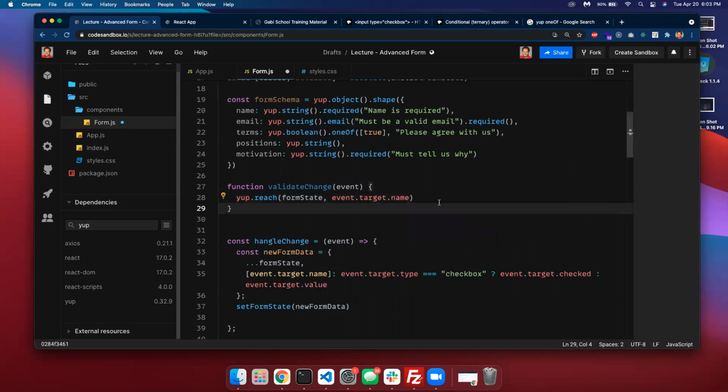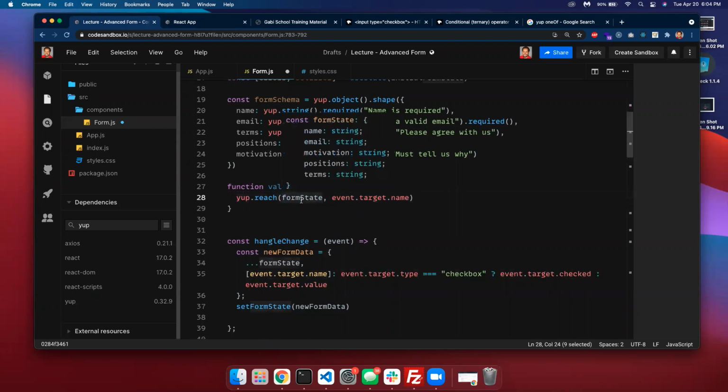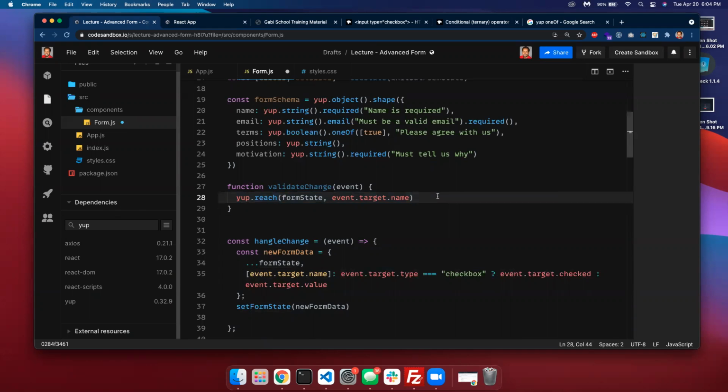So here we're basically saying, okay, go to the state and then get the value, and we're targeting the name here, but also we have the state here. So let's see. Okay, and then here, so we reached here. So this is what we grabbed. We grabbed the name from this state.